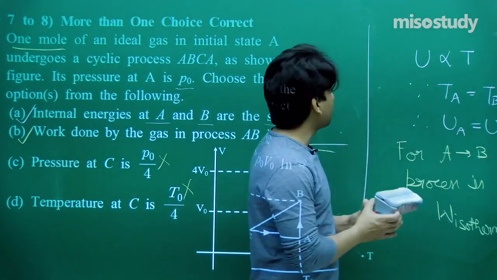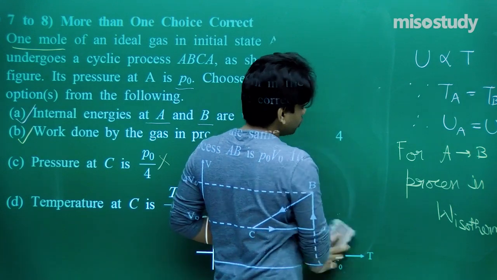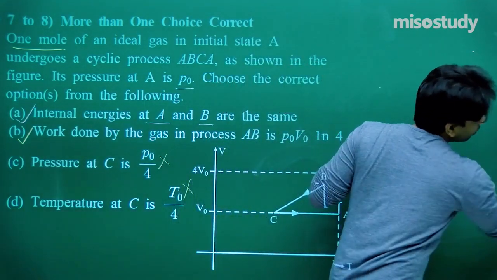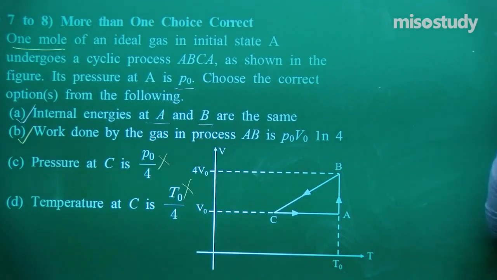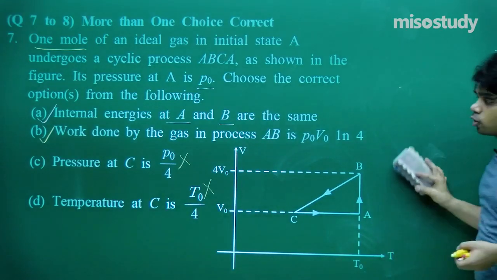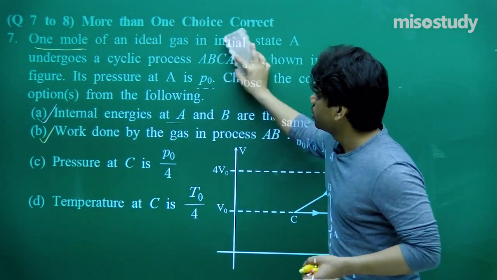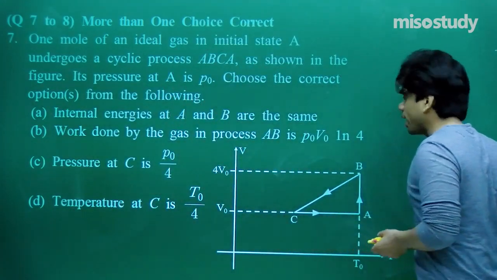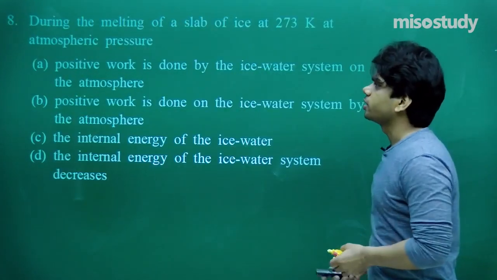Hope you have understood how JEE asks questions in your advanced examination and how you have to judge which answer suits the best. You need not take things on your own, that this curve has to pass through the origin and then comment on the pressure and temperature, which you can't actually do. Let's go ahead with the next question of the class, question number 8.